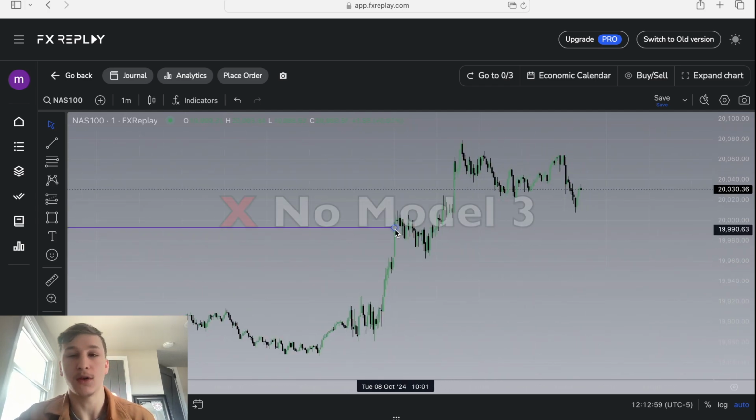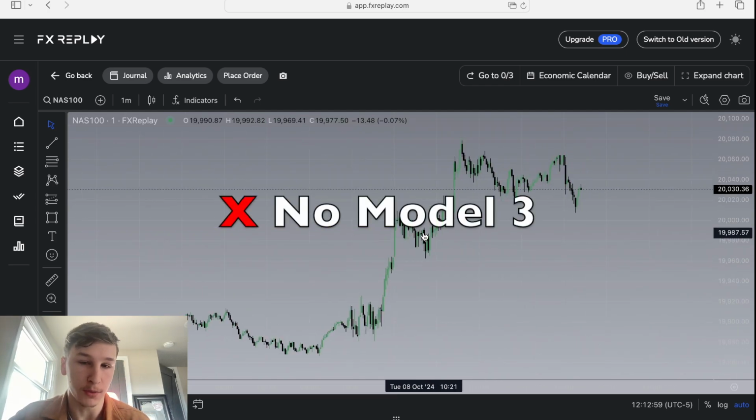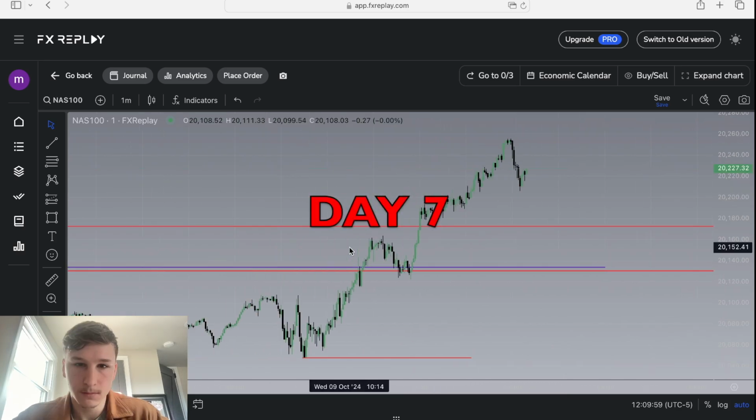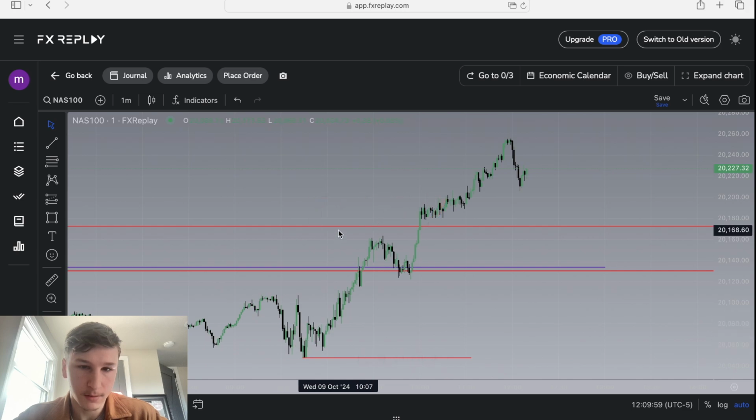So in this case here, if we're only trading model number 3 and only looking to trade model number 3, right, we'd be staying flat. Okay, so New York session. Okay, all it does is consolidate, slam higher, trade down here, slam to the upside.